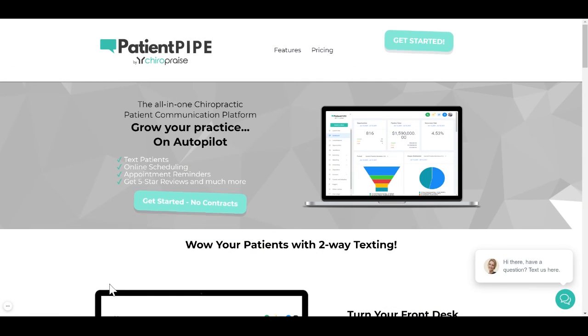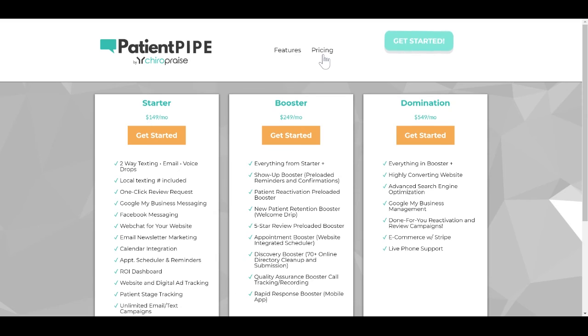Okay, so I know we just went over a lot of features and there's so many tools jam-packed in here. We didn't even go over them all, but I wanted to give you a high level of all the ones I could just quickly cover. And I wanted to show you how pricing works and how we break this down into packages.